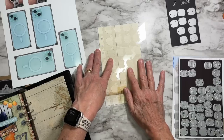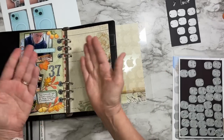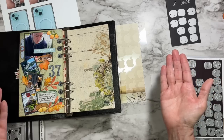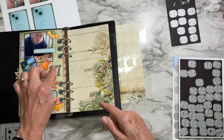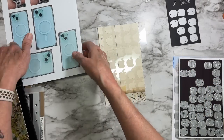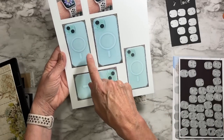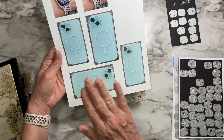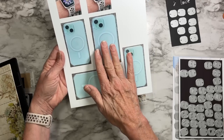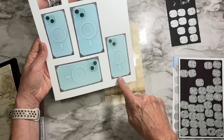I just need to decide what ink I want to use, and so I'm looking over here at week 38, which it will face. And I think I'm going to go with something kind of smoky bluish gray like that. As you can see, my photos are printed out, like I said. I'm not going to use these two, even though they're the same as these. As you can see, these are a little more blue, which my phone is not. It is green. It's a minty kind of green color.